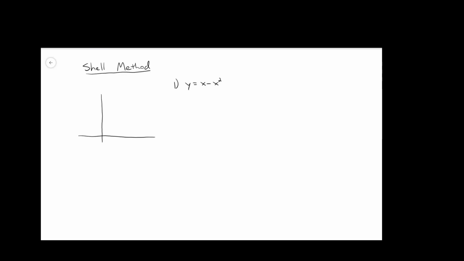Okay, so we're going to now revolve this around the y-axis. Now, before we do that, let's note that we can factor an x out of here, and that leaves us with 1 minus x on the inside of the parentheses there. And so that tells us that we have intercepts at 0 and 1. If you set that equal to 0 and solve, you get x equals 0, you get x equals 1. This is a parabola opening down, so it's going to be something like this.